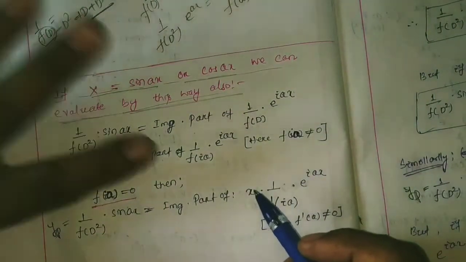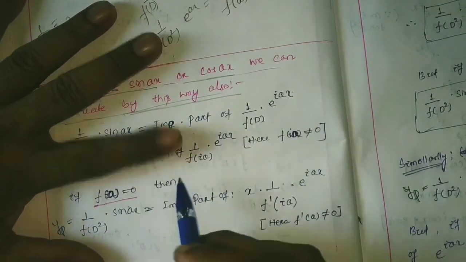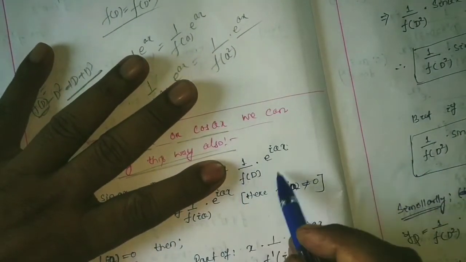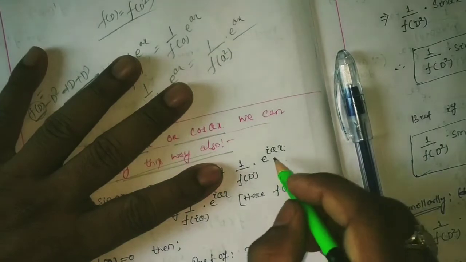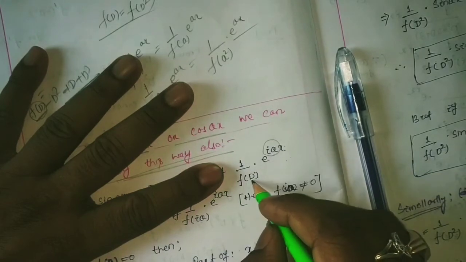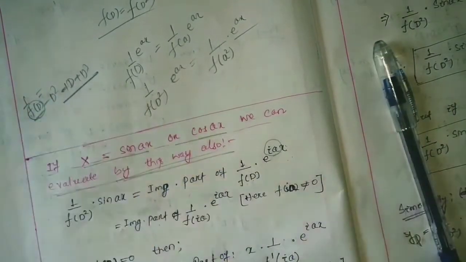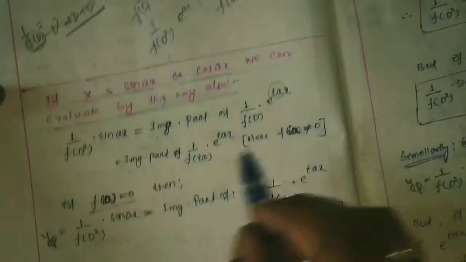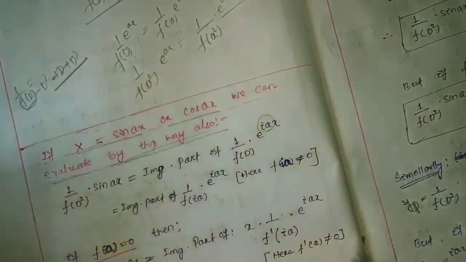You just forgot that the imaginary part has been written. You can see that it is written like this. So what is the format here? 1 by f of D, e to the power iax, and here a is the coefficient of x. If it is so, then what will the particular integral be? We have to put just ia instead of D. That means 1 by f of ia into e to the power iax. But f of ia should not be 0. But if f of ia is 0, then what do we have to do? We have already discussed this format; I am going to review that one.